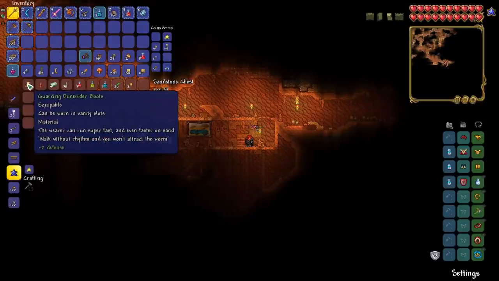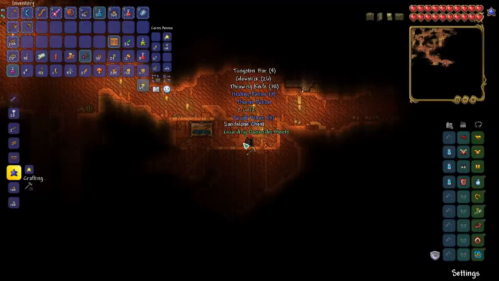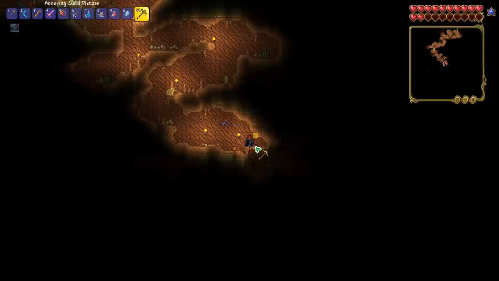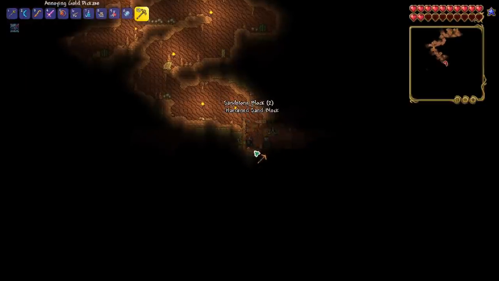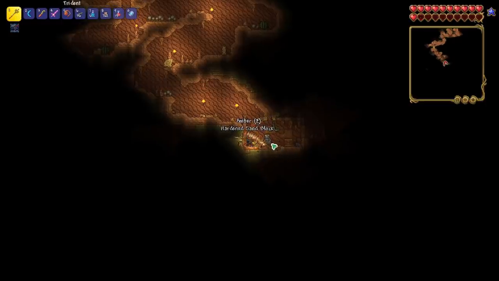Okay, let's see what we got. Ooh, we got the Dune Rider boots. Very nice. That's actually pretty exciting. Here we go, we got another house. I'm excited. Finally starting to get some houses in here.